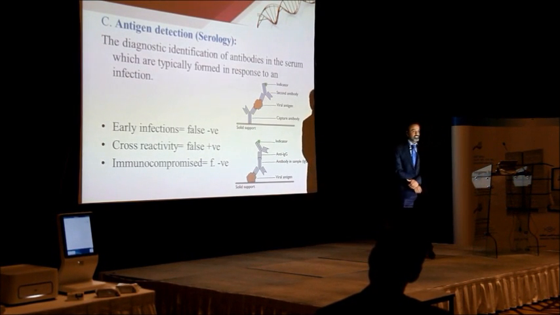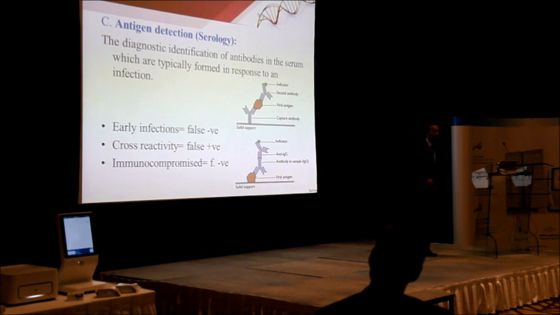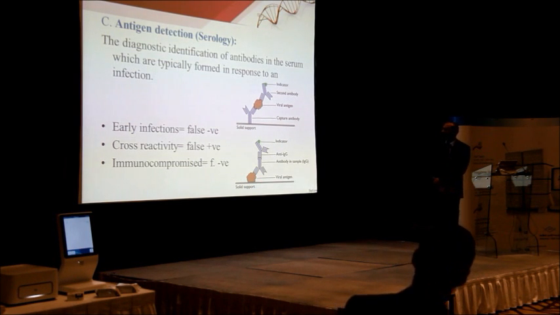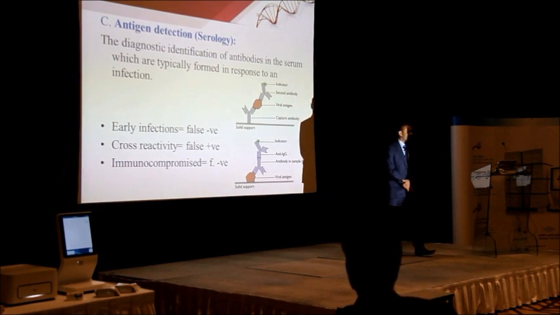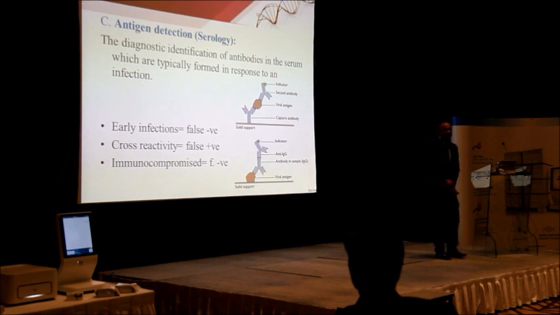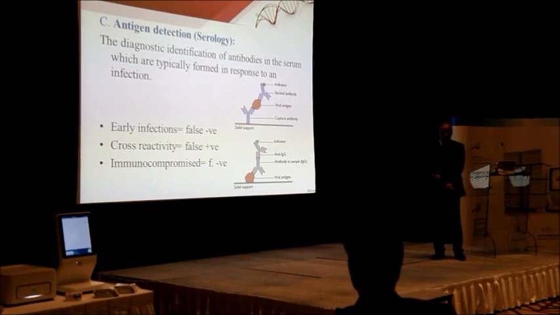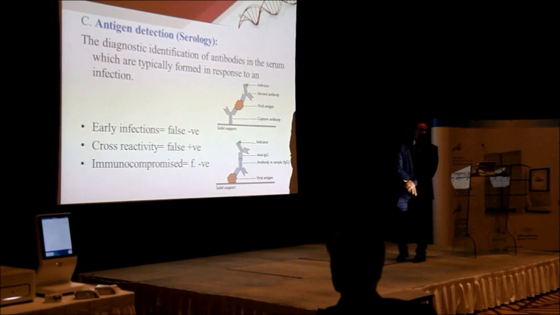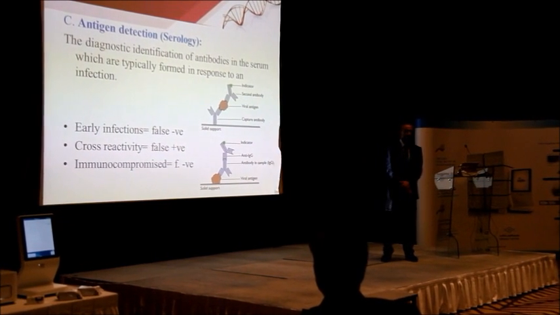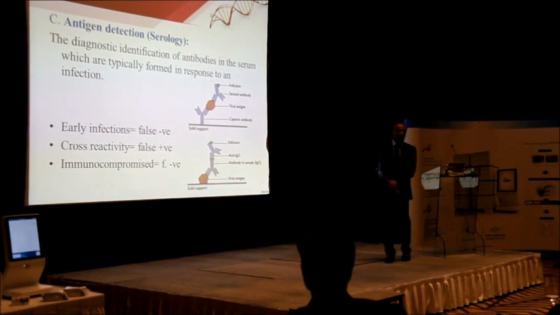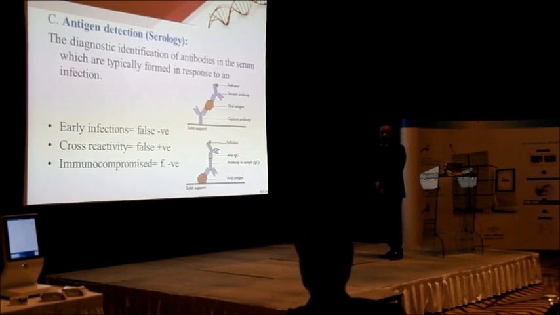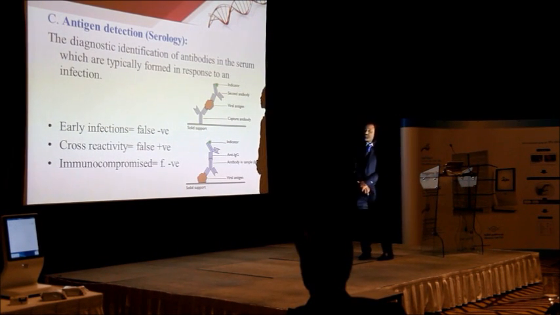And then serology, which is ELISA. Everybody knows about it. It's an antigen and antibody reaction. It's a good technique used widely everywhere, and we are happy so far, but we have a problem: early infections. When someone has a new infection, you may diagnose it as a false negative. Although he's infected, the antibody is not there yet, so you will diagnose him as negative.